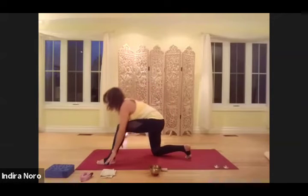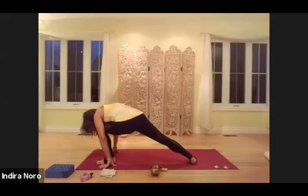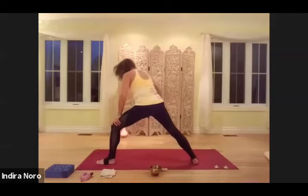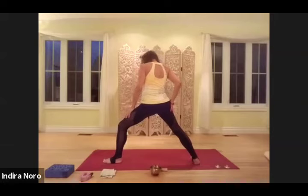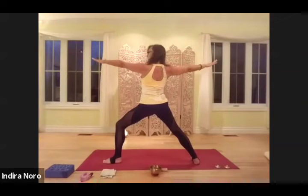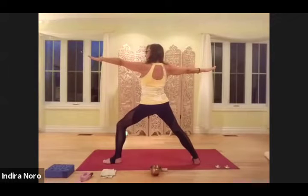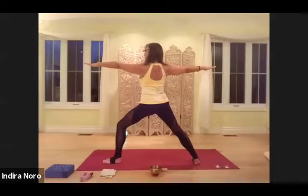And you can take your hands to the mat. Your back foot, you're just going to flip it so that it is parallel to the back of the mat. And come into your warrior two. So you might have to adjust a little bit. Knee over ankle. Back foot parallel to the back of the mat. Extending the arms, gazing over your front fingertips. Lift the toes up, plant them to the mat. Draw the earth energy into the feet, up to the core, tucking in the tailbone, tucking in the abs. Rolling the shoulders back and down, away from the ears.